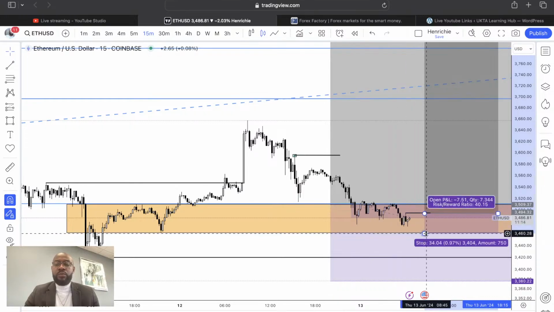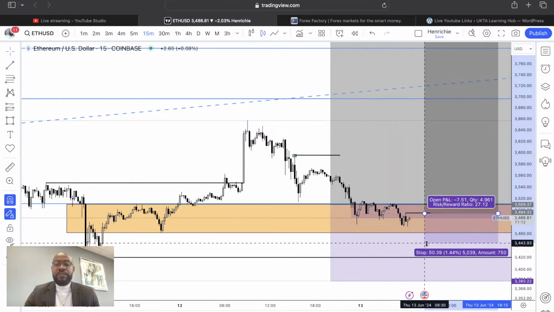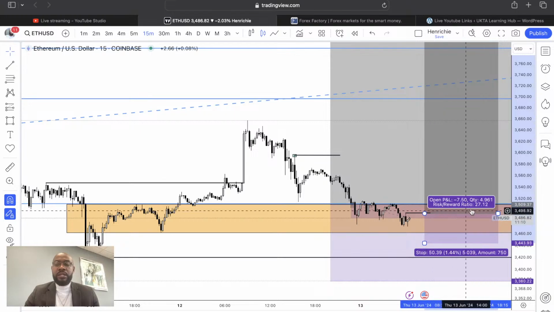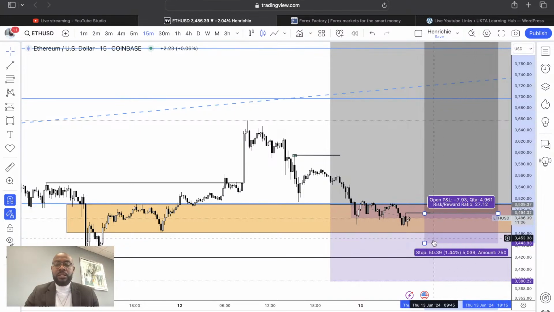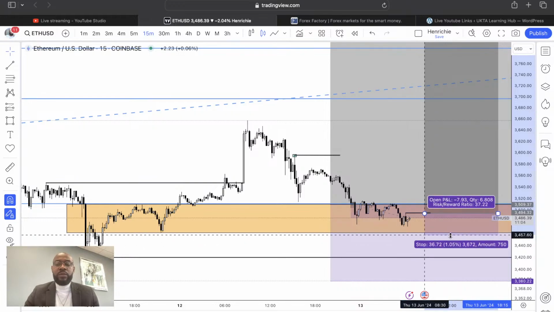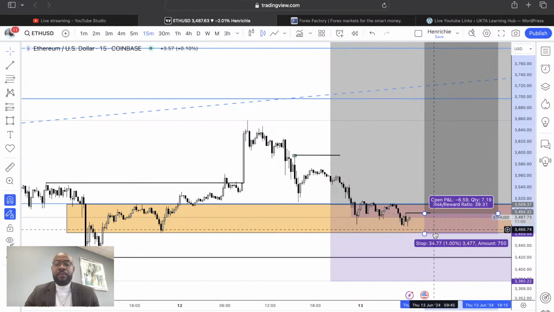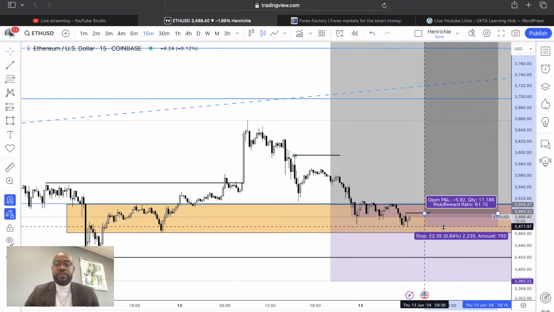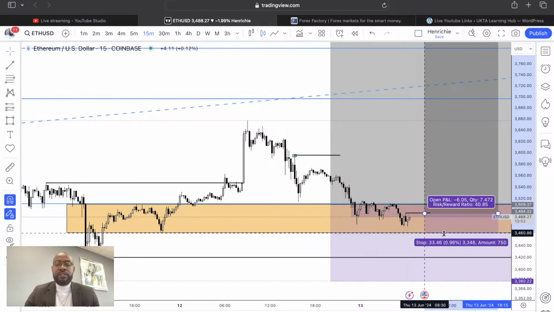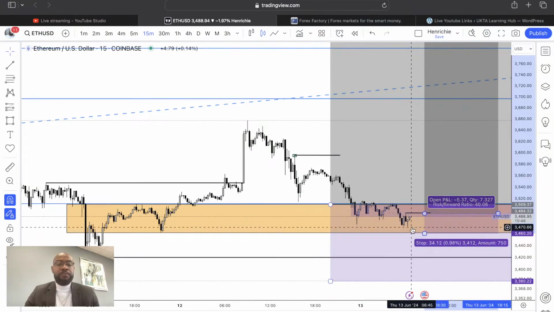If we still want to give it some more room, we can even give it a 50 pip stop loss. This is still a 1:27 risk to reward, which is still incredible. But personally, I think 1:34. I think a 34 pips stop loss is very okay because the stop loss here is supposed to be 22 pips and I'm basically giving it an extra 12 pips to allow price to do its thing, because this is crypto.